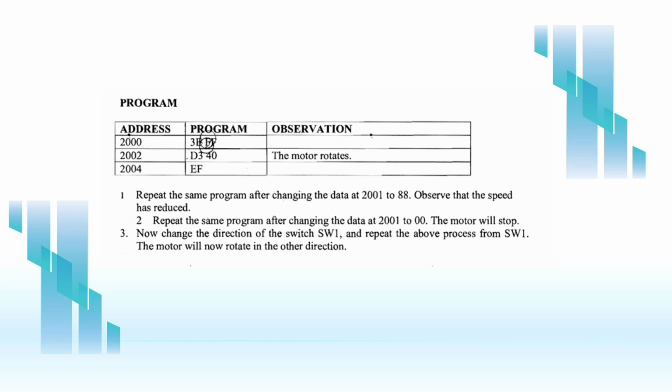For changing the direction, we use the hardware switch SW1. When we change the position of switch SW1 and run the same program again, the motor rotates in the opposite direction. The LEDs also glow according to the data value given, and each specific value turns on a particular LED pattern, indicating the motor's operating conditions.